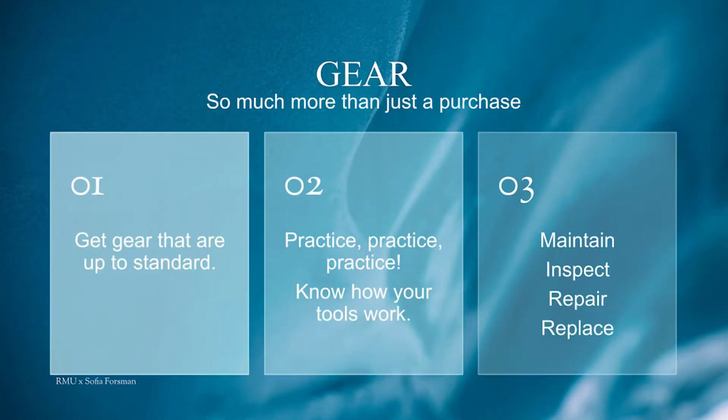I want to inspect my gear, like fraying of the cable on your probe is really common. I want to make sure the locking mechanism still works. I want to make sure that the button on the shovel hasn't fully fallen out and that it's still working. I want to make sure that it's not dented in any way, and that it goes together and apart like it should. And then you want to try and repair it if you can. And if you can't do those things, you might have to replace it eventually. Or your transceiver is really old and not up to standard anymore. Just like a phone, you need to replace it.